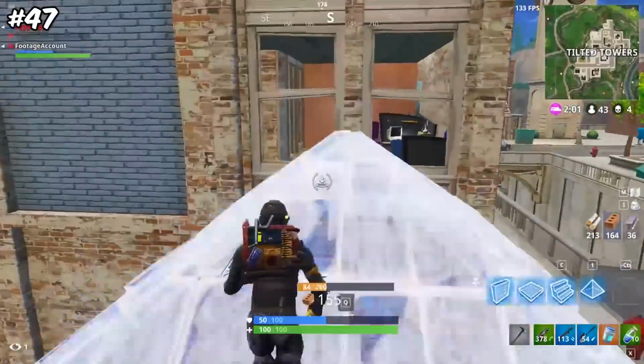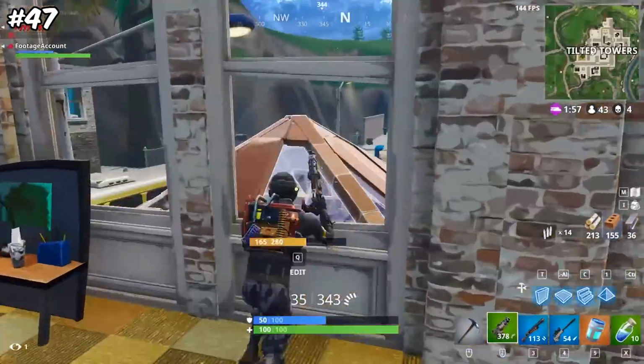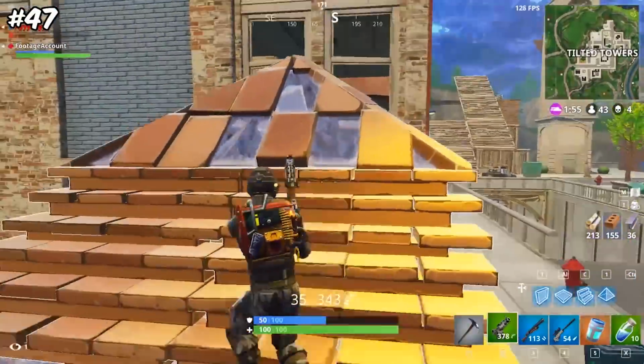Using pyramids to walk through windows. If you ramp up to a window and put a pyramid next to it, you can actually crouch through the window. This allows for a lot of sneaky plays.